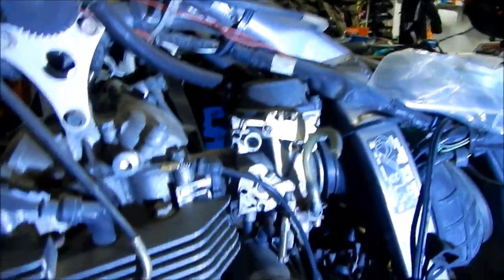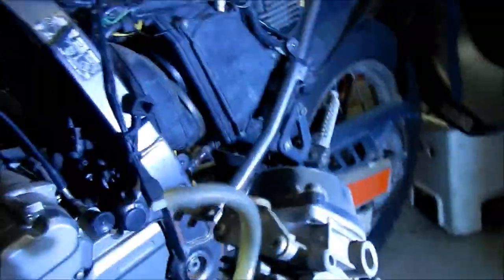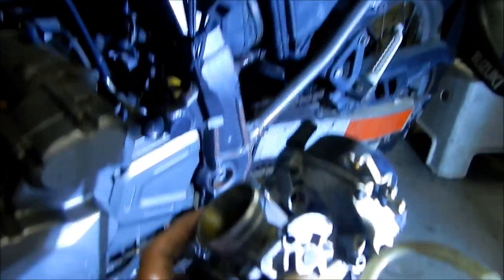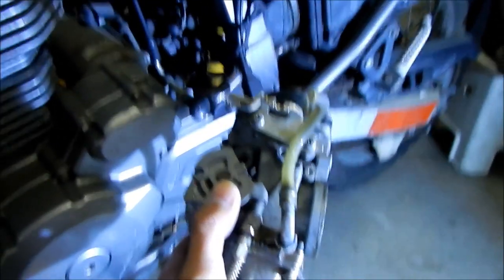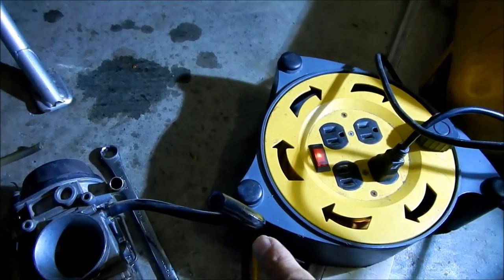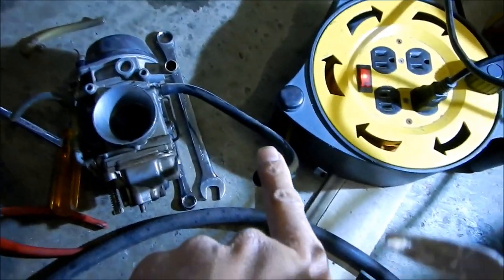I think that's all the stuff that's holding it in, besides the little filter thing — I guess we're going to have to disconnect that too. I got it out — it was a little pain in the ass. I had to undo the boot here and push it in, the usual stuff. The slide does not move. There was some fuel that came out of the vent hose. This is kind of like a dump hose or something.